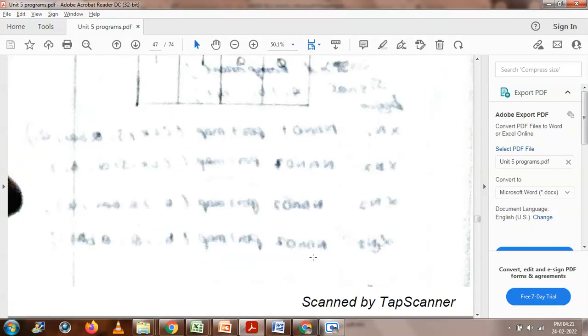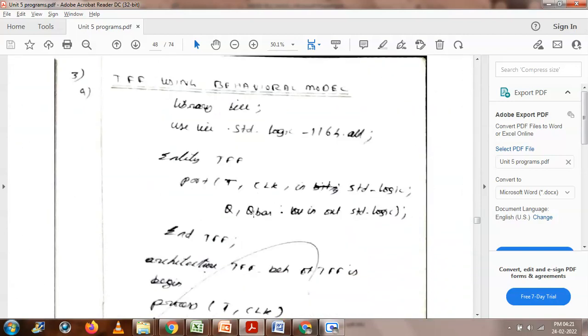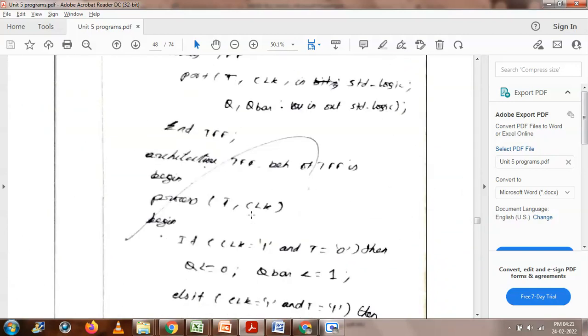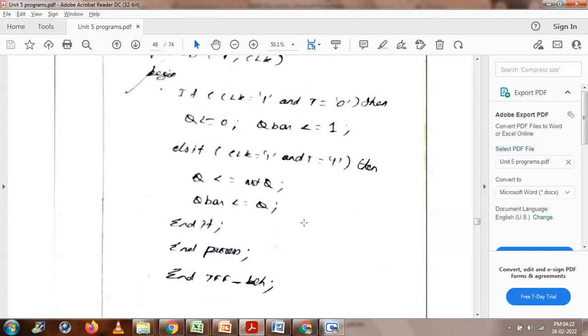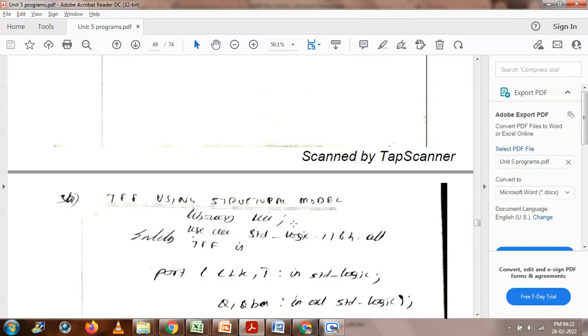And finally, it's the T flip flop. So this is the clock signal, and only one input will be given to the NAND gate. So NAND gates are used for the T flip flop. So this is the truth table. Clock signal is 1. When T is 0, the output is Q. When it is 1, the output is Q bar. Toggle flip flop. So this is the behavioral model. Basically the clock at T0, T0 means the output Q is 0 and Q bar is 1. So this is the T flip flop.